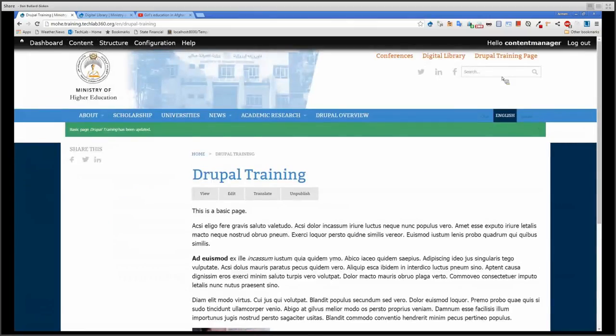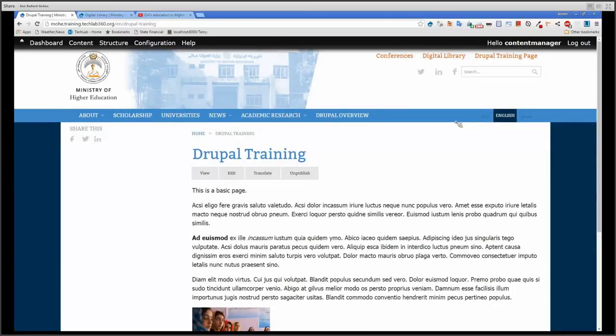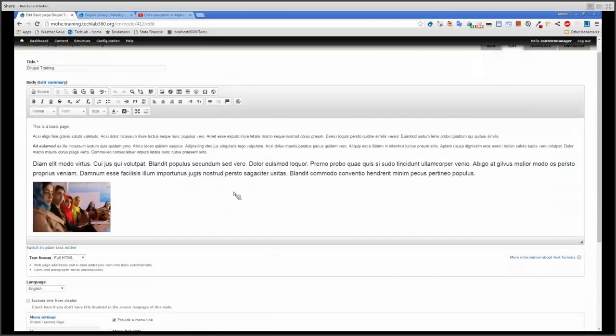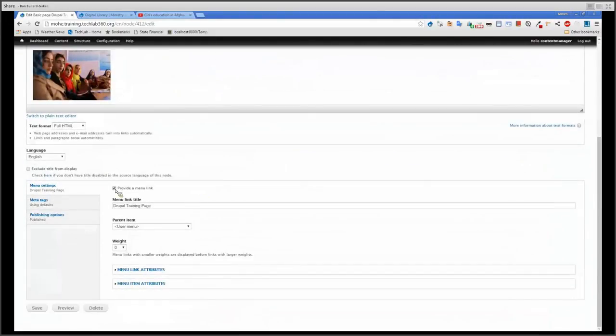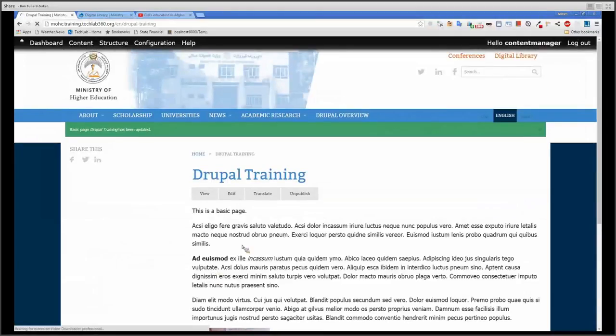So now you can see that the Drupal training page appeared in this top menu here. And if I click on it, I will be taken to this same page. Let's go ahead and remove it just by unchecking this checkbox and saving. And it disappeared from this menu.